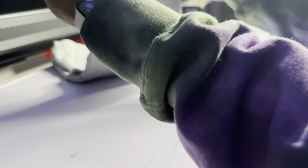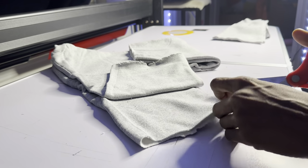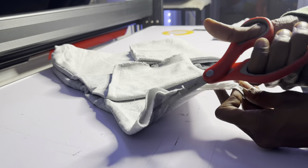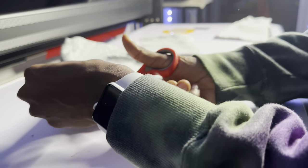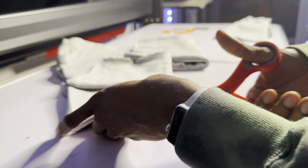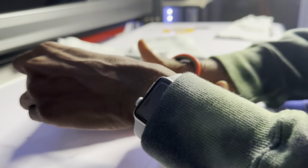Hold up, though. This one's a little wrinkled. I got to invest in some stuff. I'm going to get on Amazon today, too, man. It's 2024, no plan. I'm going to get on Amazon and get back to spending. Going to buy some new scissors, new X-Acto knives, all types of little tools and stuff that I've been needing to help me out with all of this. But so far, though, I'm always going to make it work.